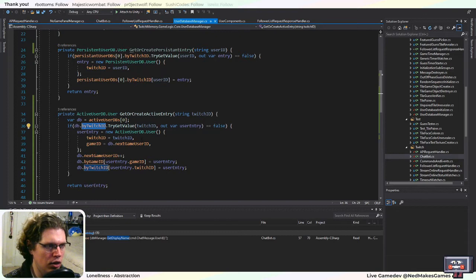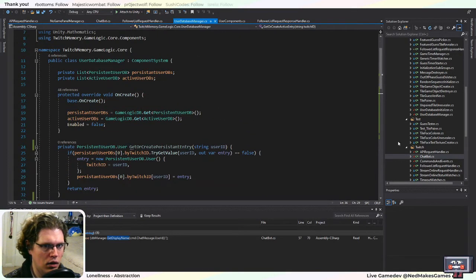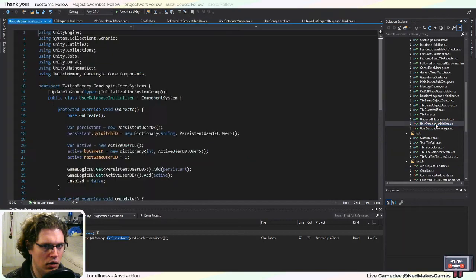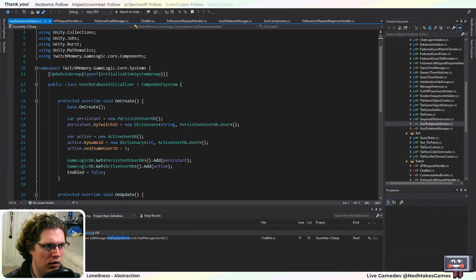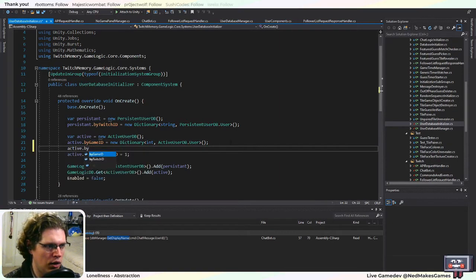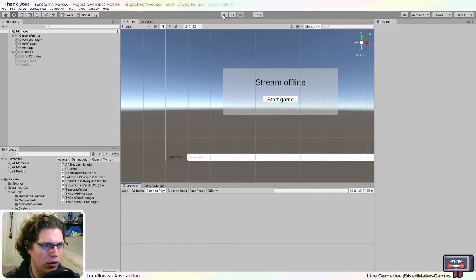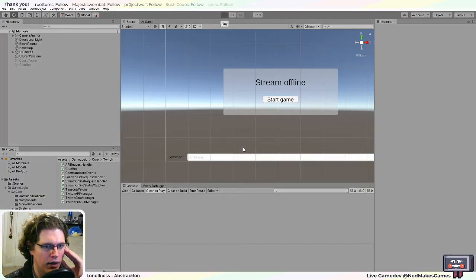Yeah, this by Twitch ID. The initializer. Yeah, this active by Twitch ID equals new. Okay, so that should fix that. Hopefully it'll work now. I don't want to spam Twitch with too many API requests because they might lock me out for a bit.